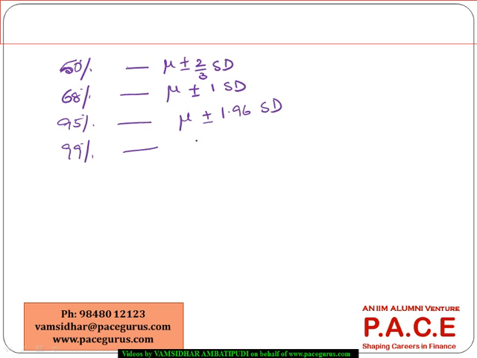99% of the observations lie between mean plus or minus 2.58 standard deviations. So there is a lot of standardization that is associated with a normal distribution. Once I observe that my particular data follows a normal distribution, all these things very comfortably accompany the situation, right? So that's one more reason we can very well use normal distribution for a lot of purposes.